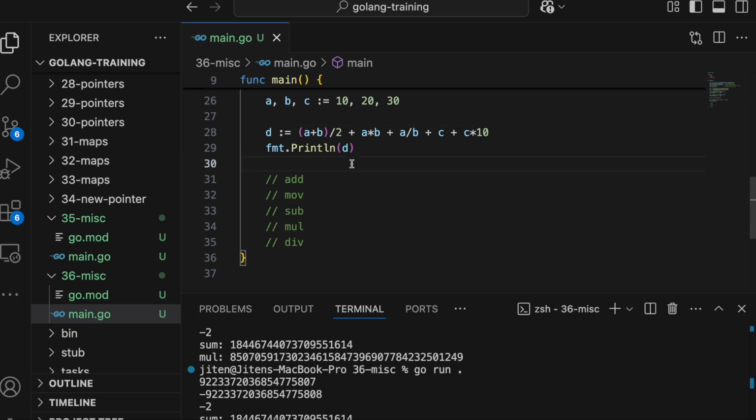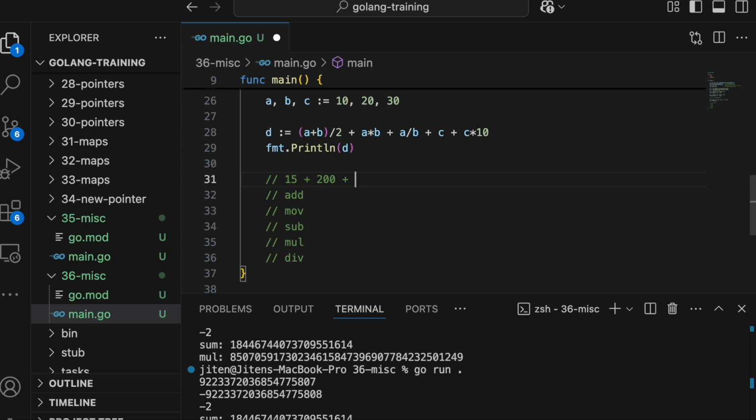Okay. So in this particular expression, if you really look at it, a plus b by 2 is first evaluated. What is the value of a? It is 10, and b is 20. 10 plus 20 by 2, you know how it goes. 10 plus 20 is 30, 30 by 2 is 15, is first done. Then the multiplication has got the highest precedence. A into B, 10 into 20, it has got 200.